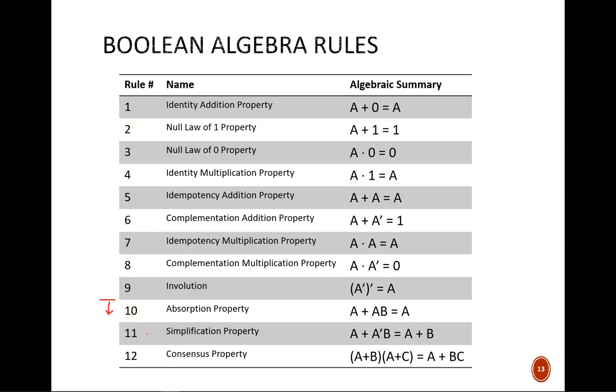The associative, commutative, and distributive laws we saw last video were identical to what you find in standard algebra. But the rules you see on this page are unique to two-term Boolean algebra. Keep in mind that any variable's value can only be true or false. All of the rules and laws will be useful to help simplify complicated logic equations. I recommend printing out the Boolean algebra rule sheet available on Canvas as a quick reference guide. But now let's turn the page and look at those rules in more detail.